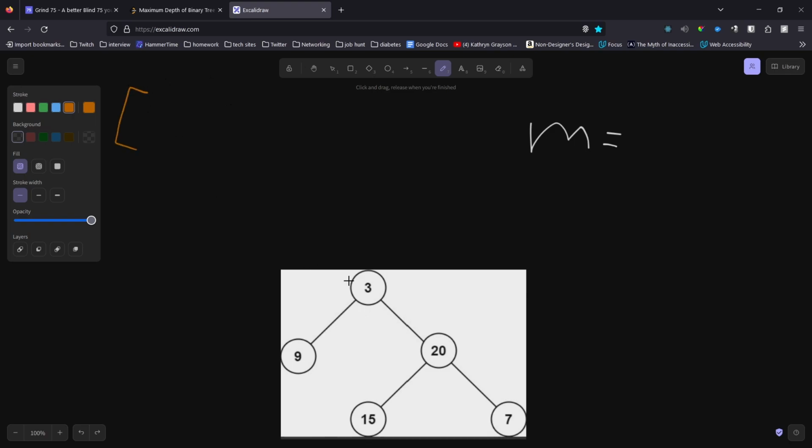Starting out here, we're going to push on this 3 to the stack. If the root is null, we would just return the max, which starts at 0. But it isn't in this case, so we're going to push on this value. So we would have our node, which is 3, and the depth, which is 1.